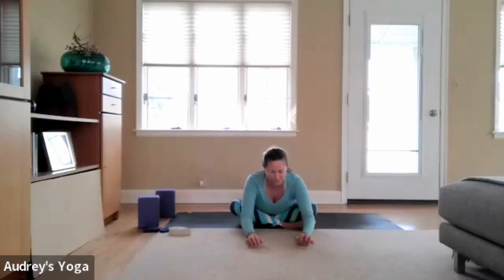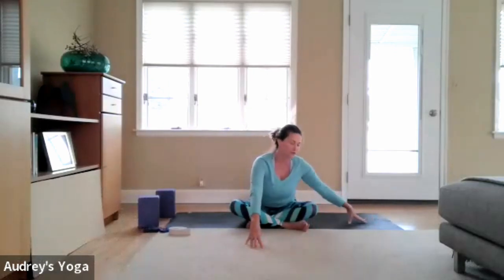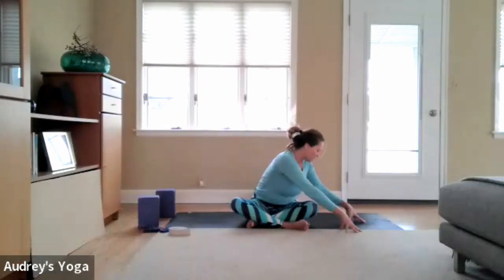So heart's coming forward, hips drawing back, press the knees down, get into those outer hips. Exhale. As you inhale, lift up. And then exhale, walk your hands all the way over to the left. Once they've gone all the way over to the left, press that left hand down.